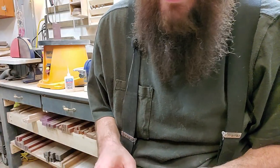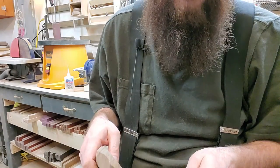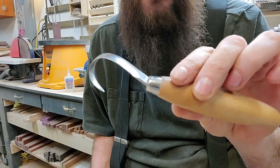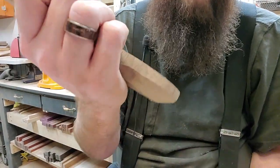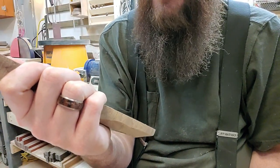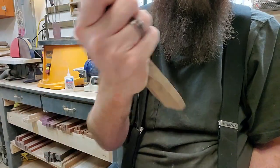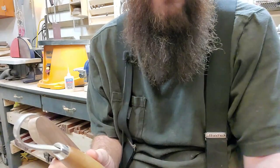So the method that I use for carving the bowl of the spoon is pretty traditional. I use a hook knife, a spoon knife, whatever you want to call it. This is a hook knife though. And the way that you do this, everybody has their own personal preference on how they do it. I hold my spoon blank like this.